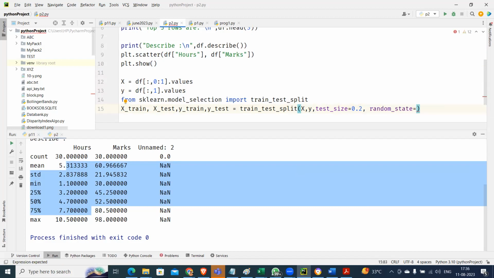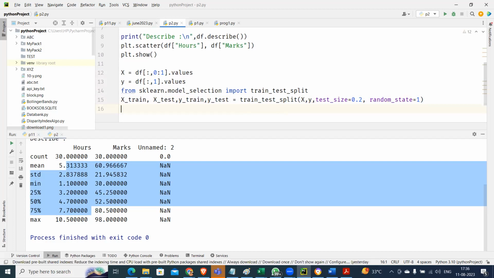Okay, actually we are not supposed to use this. This is good for building the model because it will give you the same answer every time you run it. The same set of values will be taken for analysis, right? But if you do not have random state, it will take different values, isn't it? So I'm going to say random state as 1 or whatever, right? Okay. So you have broken into training set and test set.